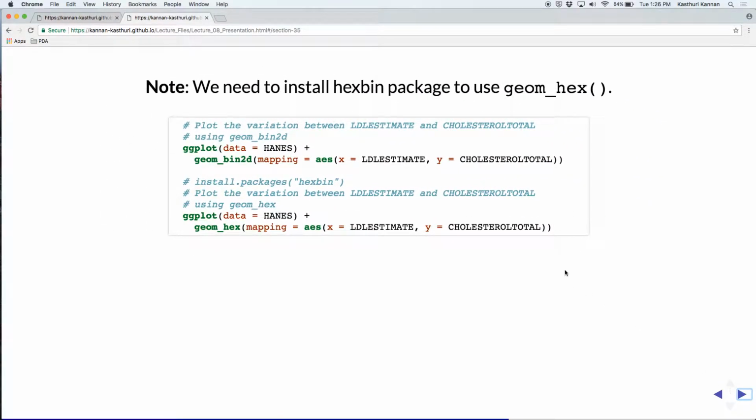But remember that for hexbin, you have to install this package, hexbin. Okay, so what I'm trying to do here is I'm taking the NHANES data set, I'm taking the LDL and cholesterol, the same as what we saw last time, but then we are trying to put it in bins to display it with filled colors here, right?